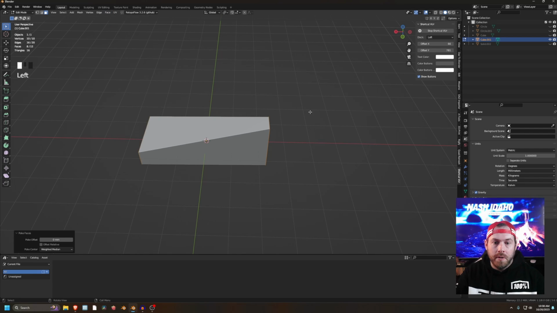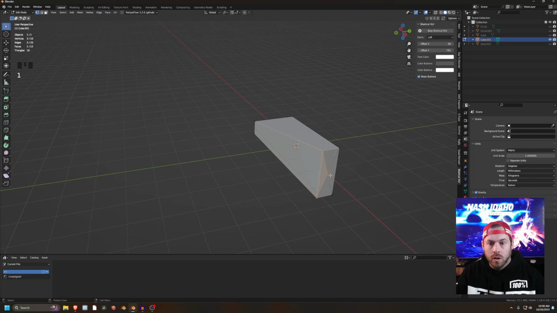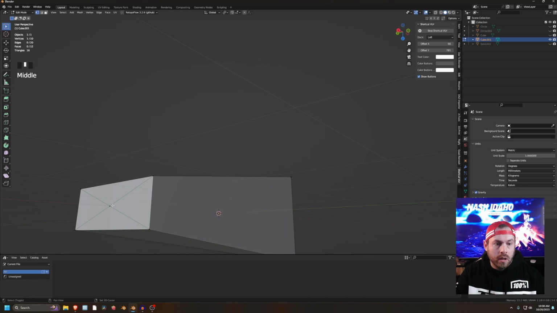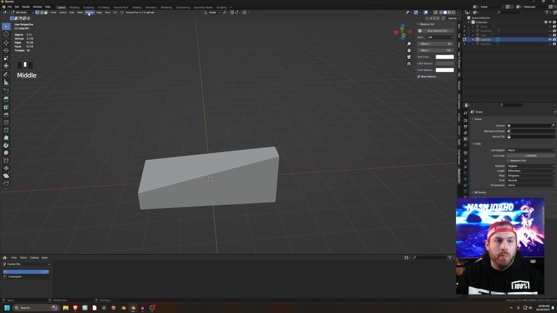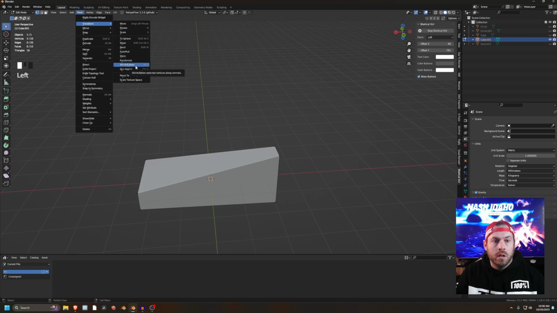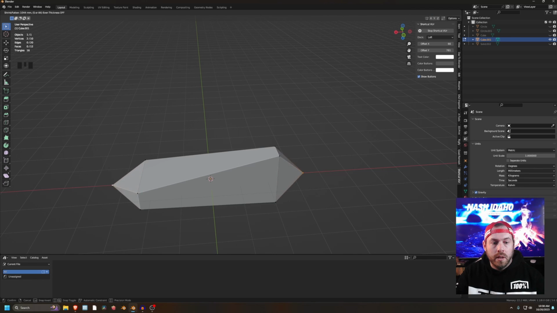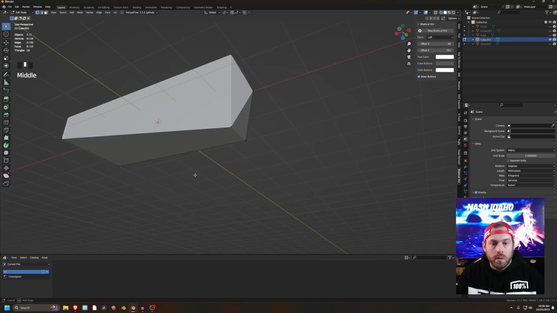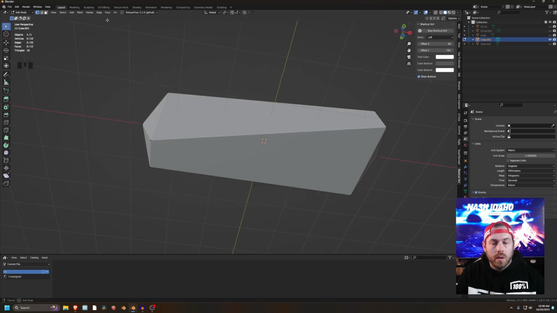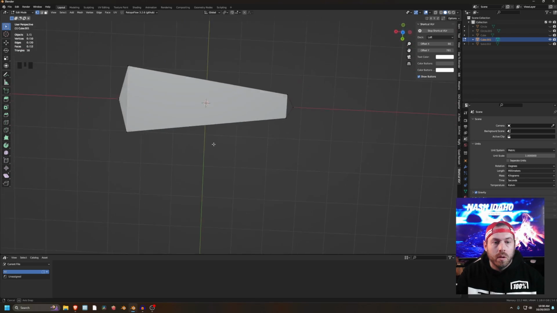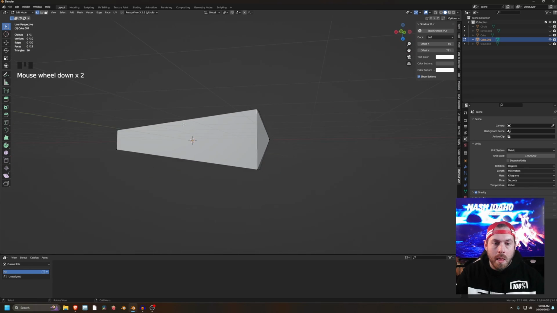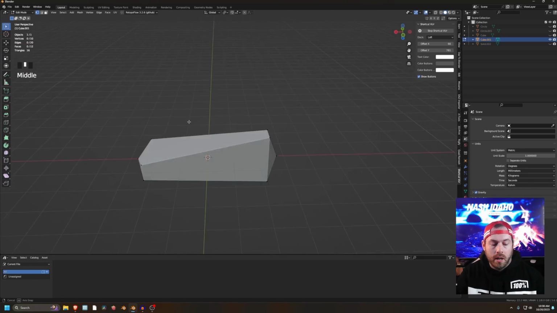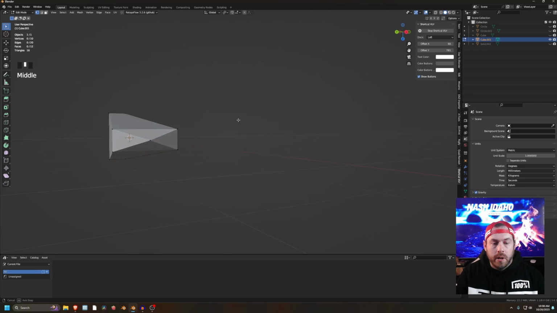We're going to do our poke faces, and select the vertex on either side. We're going to go to mesh, transform, shrink, flatten, and move these out. We can move these out however much we want. And we do it kind of like that. And there we go. That is a D4, an interesting type of D4. It's pretty cool. Pretty easy to make.